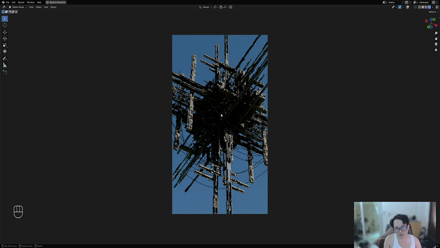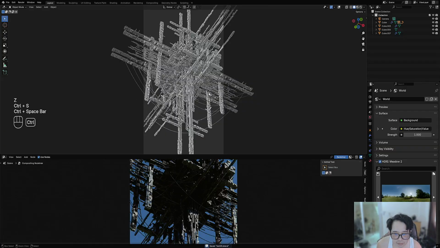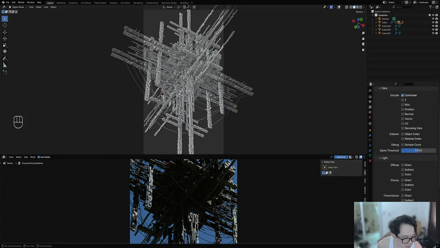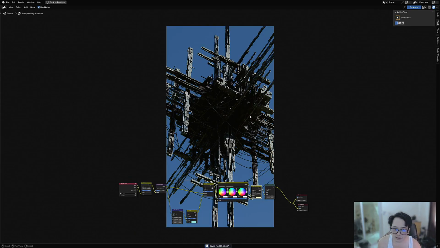Okay, so just those tiny lights. So we rebuild another layer, and let's try and include the emission in the render, and render again. So just watch for the progress bar.